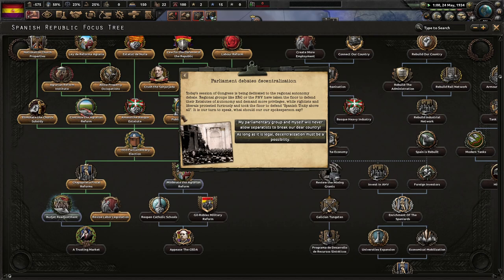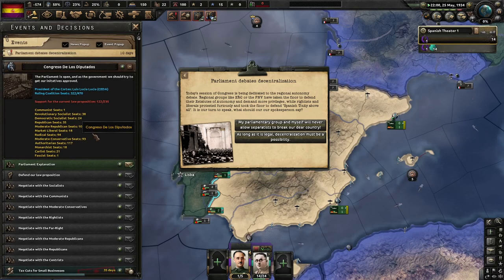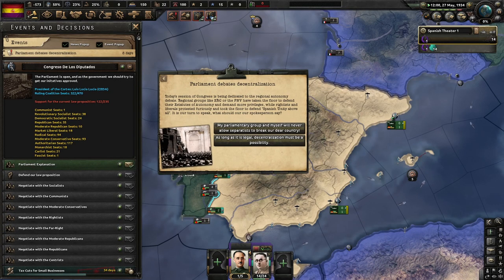Parliament debates decentralization. Today's session of Congress is dedicated to the regional autonomy debate. Regional groups like the ERC and the PNV have taken the floor to defend their statutes of autonomy and demand more privileges, while rightists and liberals protested furiously and took the floor to defend Spanish unity above all.